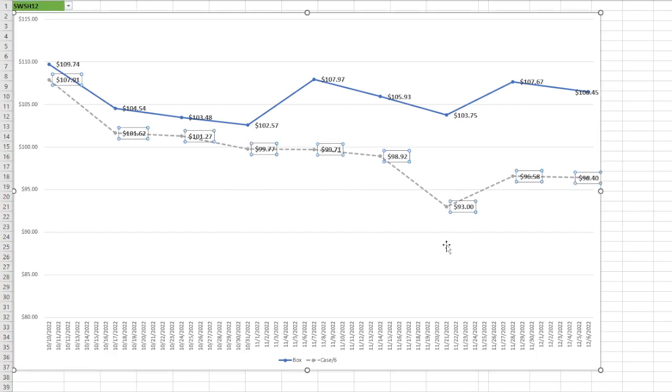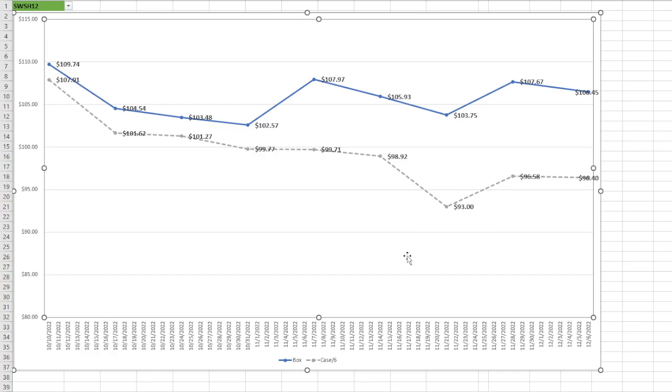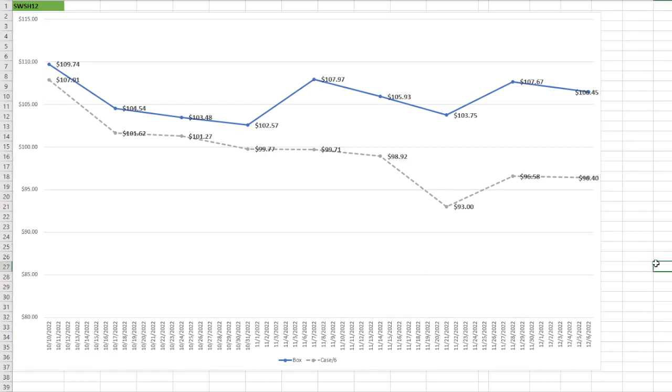I'm still looking to buy this case. I think the price will continue to decline for a while, especially once that supply chain issue gets worked out. So I will look for that moment to buy it. I do not have a favorite pattern to purchase on yet. I am still learning these patterns and when supplies cross over with demand and that sort of thing. That's kind of what I'm analyzing as we go.